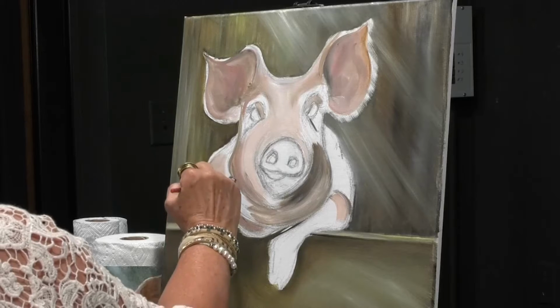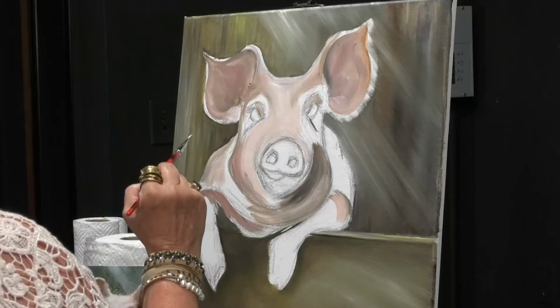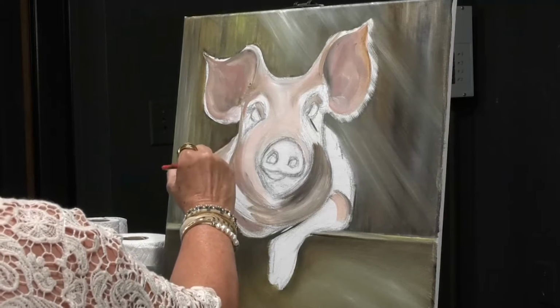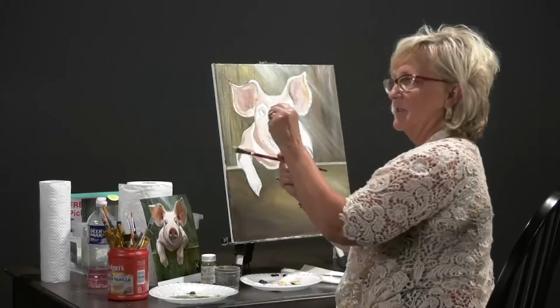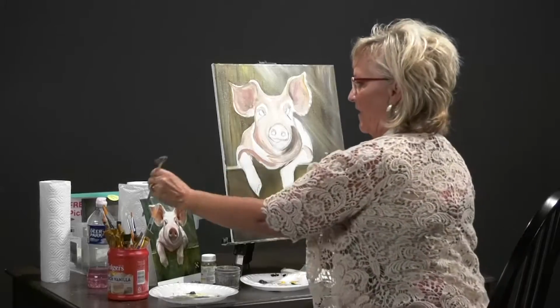And I'll probably do his little hairy details with a fan brush. Did I bring one? Yes, I did. Fan brushes are great for fur, loose hair. A fan brush looks like this. And they're great for doing little fine hairlines.